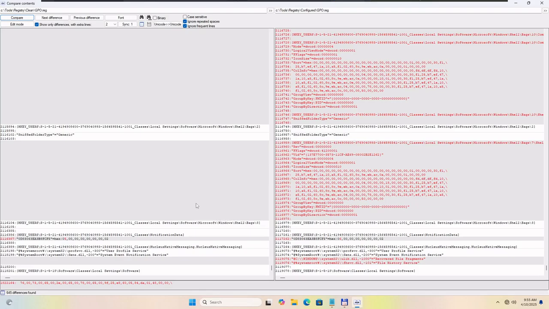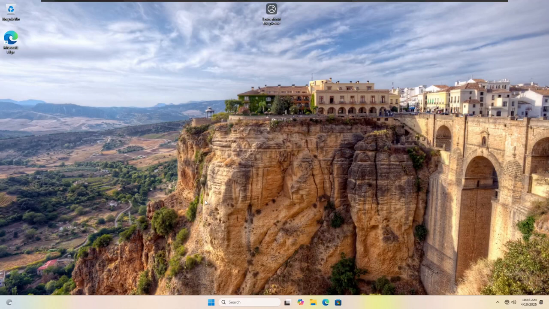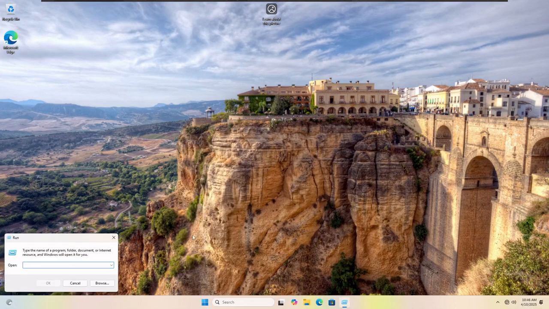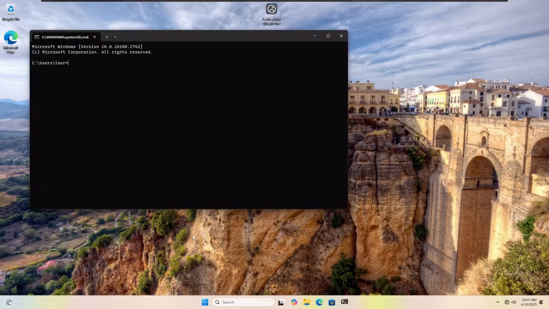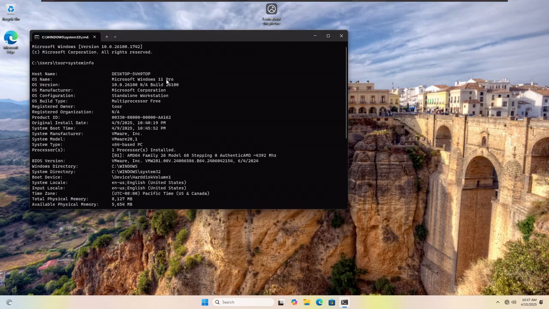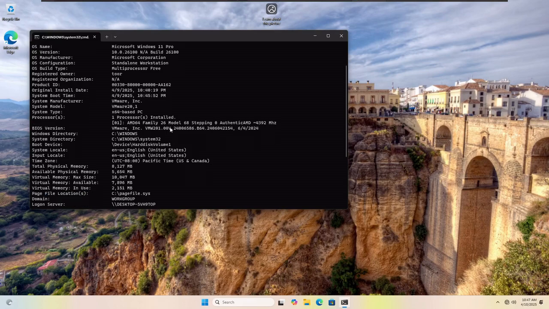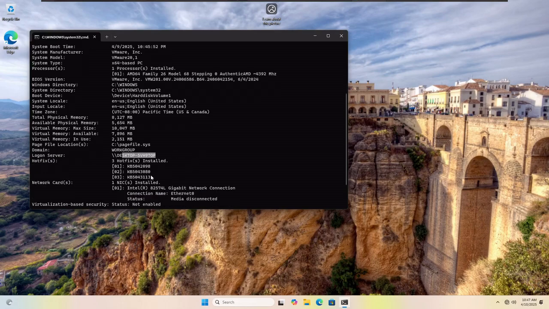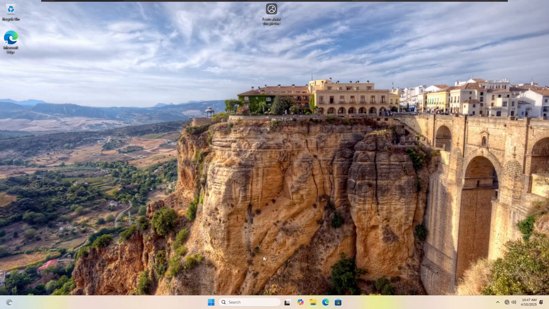So let's now jump into the LGPO configuration and take a look at how that's going to work. So we're on our Windows 11 machine now. This is a vanilla machine, meaning that there's literally nothing on it. We could go to CMD and do a systeminfo real quick. You'll be able to see that we don't have this machine on a domain. We are in workgroup mode, so it's Windows 11 Pro. Even the original desktop name is still in place. There's really no updates applied to it. It's pretty much what it would be on a fresh install.